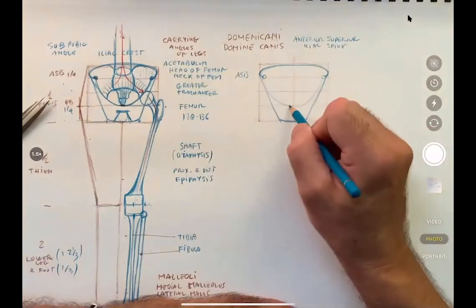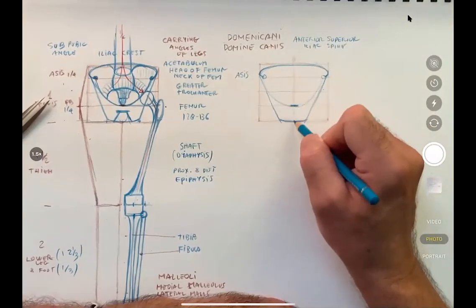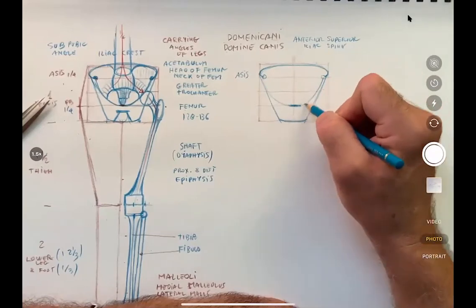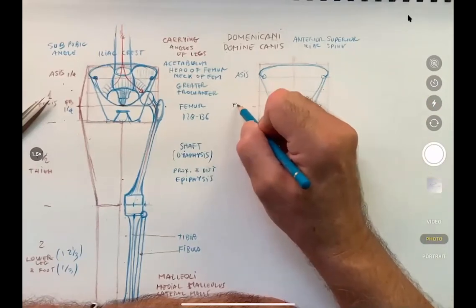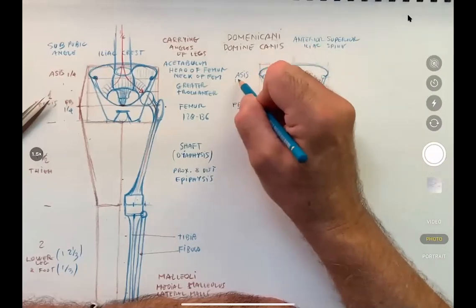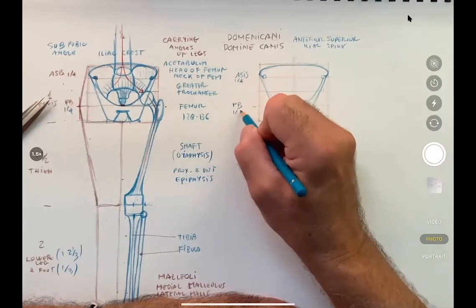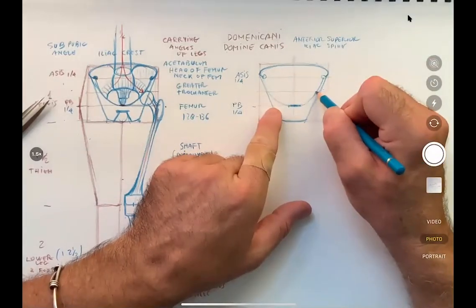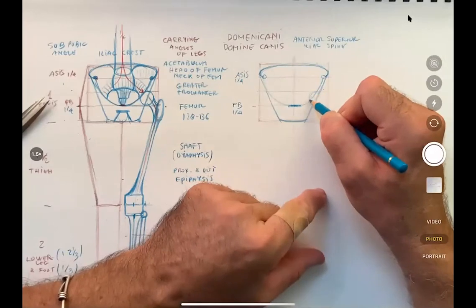And this is the lower part, which is the pubic bone, right? And the pubic bone, the pubis. So this is the upper quarter, the pubis is the lower quarter, and this is another quarter here, right? In the middle is where I have the top of the head of the femur, here.